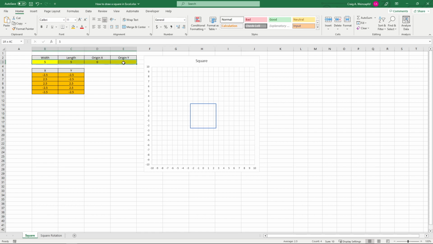In all of my videos, I'll also point out I'm going to use yellow boxes as the input parameters to whatever drawing, shapes, mathematical functions, anything we're going to represent, and I will use orange for the results or calculations or just general cells that we're not going to be typing into. They'll contain formulas like you see up here.